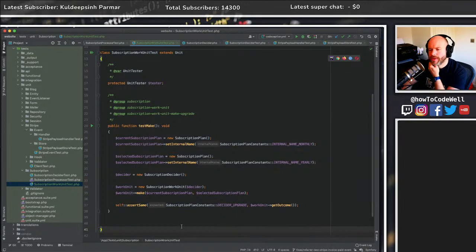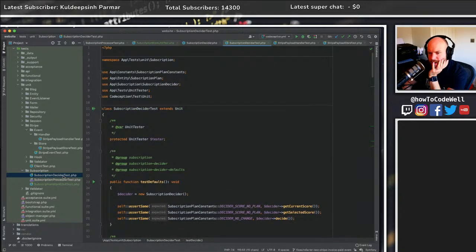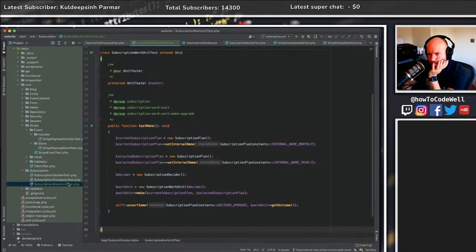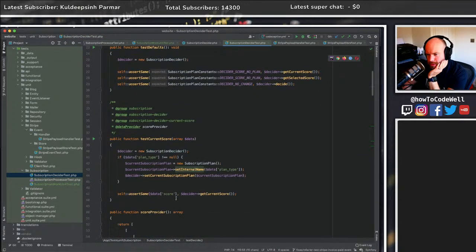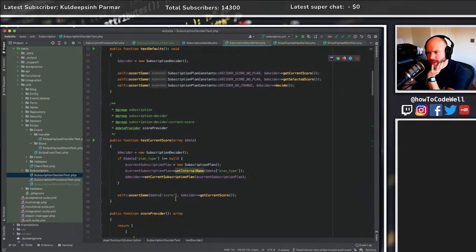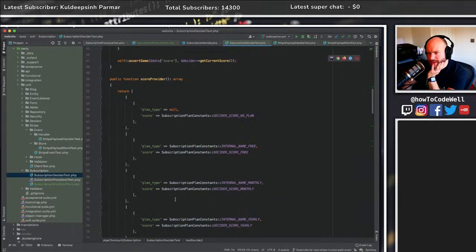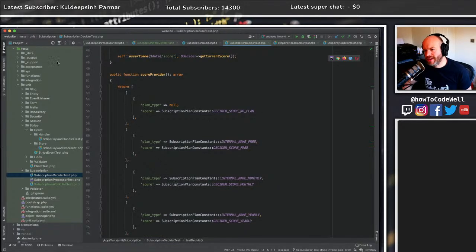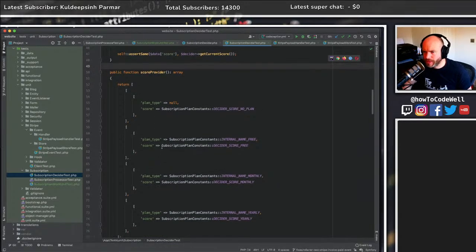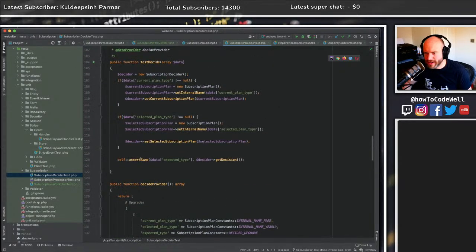Yeah, I suppose what we could do, just to be 100% certain, although no, we've already tested it. I was going to say we could just put in all of the data providers again, but I think that's okay. It's not going to hurt, is it? Let's do it. It's all of this stuff.